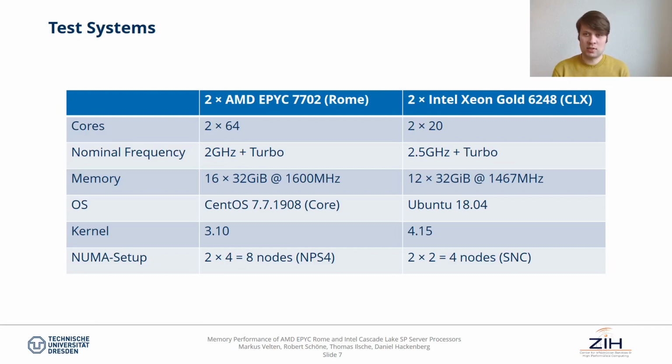Intel processors use two processors with 20 cores running at 2.5 GHz, and the main memory ran at 1467 MHz, which is the fastest main memory speed. Because the 2 systems were used from 2 different sites, they ran 2 different operating systems, but both were configured to expose NUMA nodes to the operating system. In case of AMD, 4 NUMA nodes per socket and 2 NUMA nodes per socket for the Intel system.